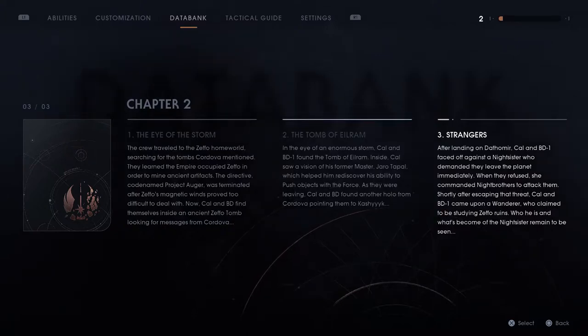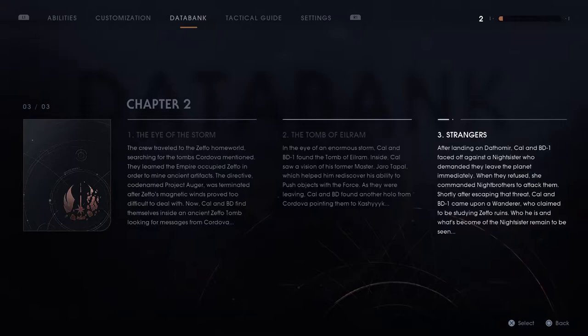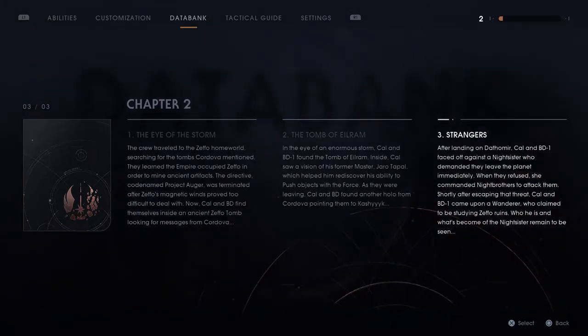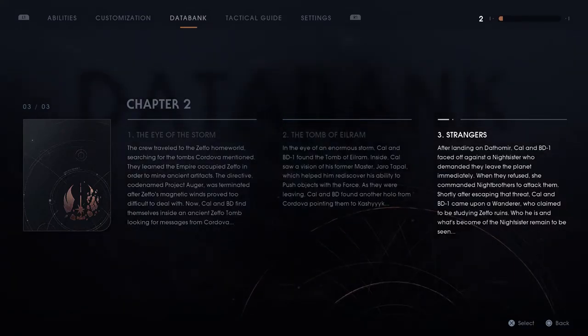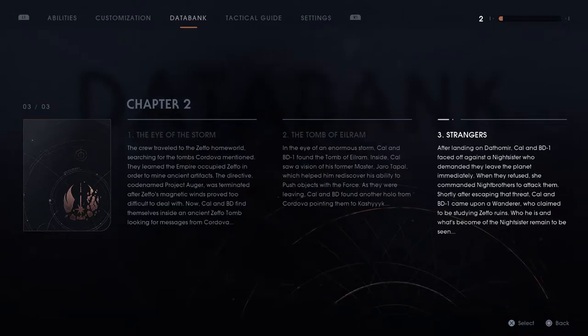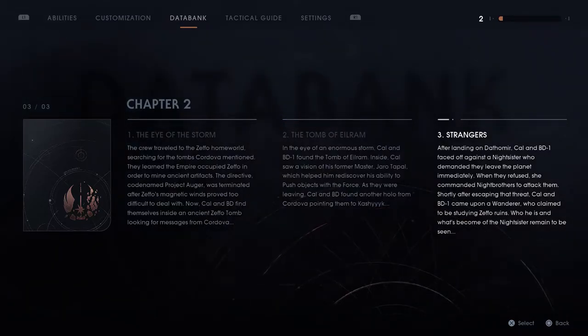Strangers. After landing on Dathomir, Callum and BD-1 faced off against the Night Sister, who demanded they leave the planet immediately. When they refused, she commanded the Night Brothers to attack them. Shortly after escaping that threat, Callum and BD-1 came upon a wanderer who claimed to be studying the Zeffo ruins. Who he is and what's become of the Night Sister remains to be seen.